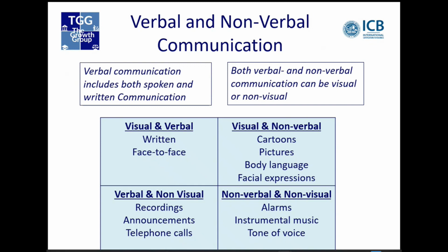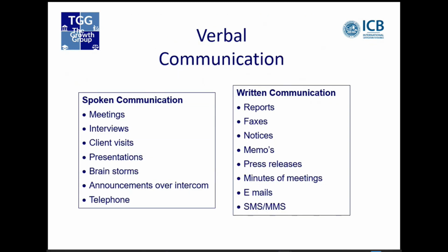And then tone of voice. From the tone of somebody's voice, you can gather that what they say and what they mean might not be the same thing at all. So when we talk about verbal communication, I already said to you, we have both spoken and written communication. Just a couple of examples of spoken communication as we will be using it in the workplace. You can think of meetings, interviews, client visits, product presentations, brainstorming sessions, announcements over an intercom system if you have an intercom system, and then, of course, telephone calls.